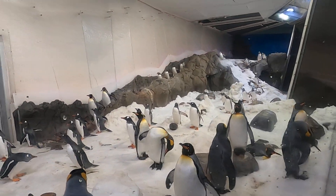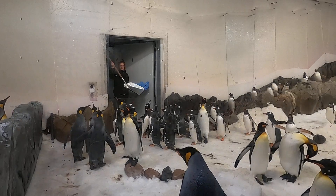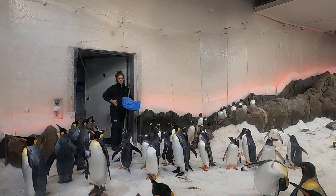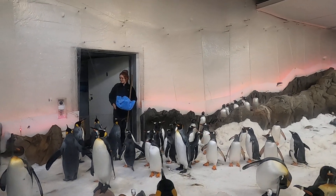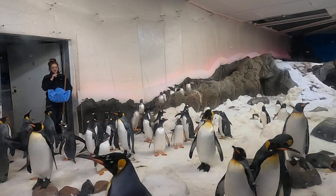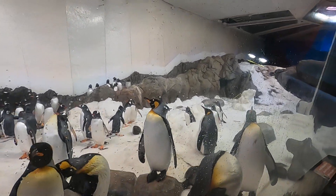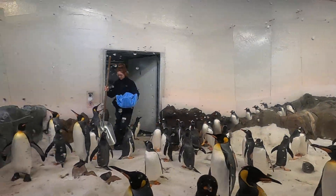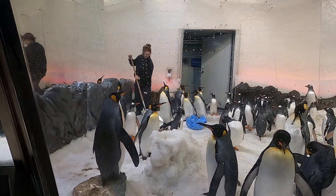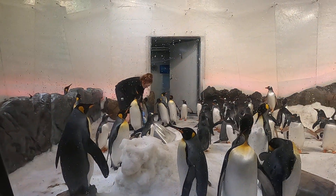You may notice we've got a lot of penguins coming down the rocks right to the door because our penguin keepers have come to visit. Here comes Rosie — she's in charge of making sure this habitat is as neat and tidy as we can make it. These penguins are very messy and keepers spend around three or four hours a day cleaning up the snow and making sure this exhibit is nice and clean overnight. Penguins poo around about every 17 minutes, so cleaning up poo is one of the keeper's main jobs. Interestingly, scientists have used poo visible in satellite images from space to find new penguin colonies, purely from looking at patches of poo on the ice.